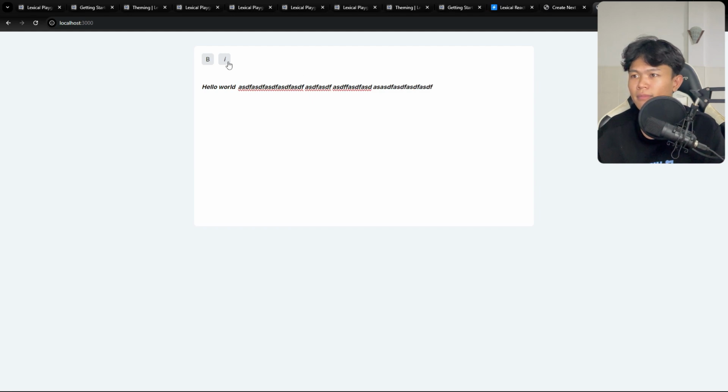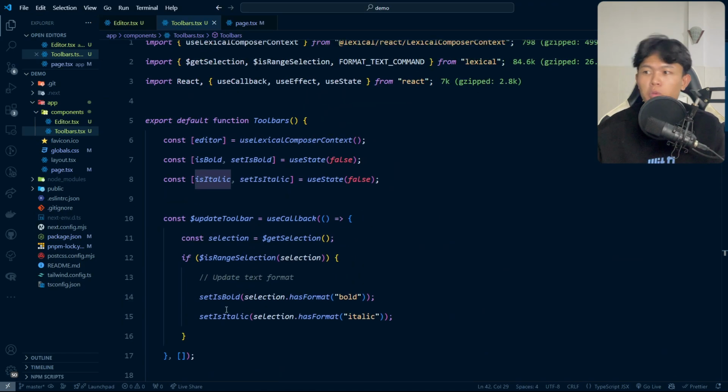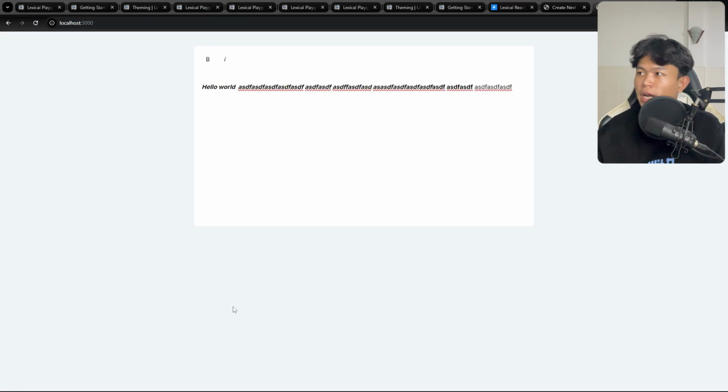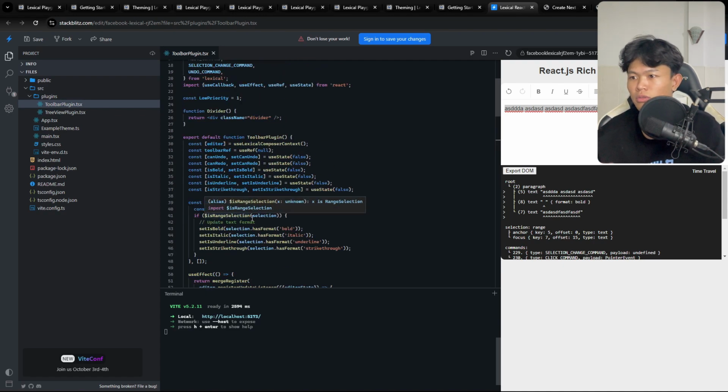And then, yeah, I guess this is it. It's really nice. It's working really great. So this is how you create like a toolbar. Nice. So right now you know what this is, what it does right here. You can go into the documentation, like the code right here. So now you understand what it does. So it's a lot better for me to go through to show you the whole things right here.